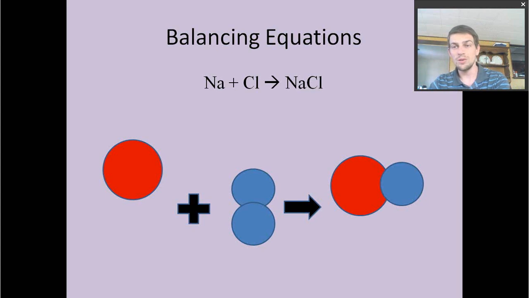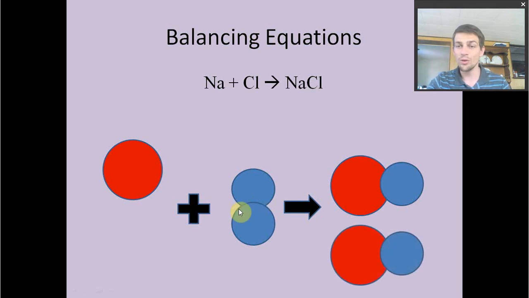And a simple way to do that here would be just to throw in another sodium chloride, because we know our product is sodium chloride. So if we have two chlorines over here, that means we must have another sodium chloride over on the right-hand side, and that's where that other chlorine is. So now we have both chlorines accounted for. Two chlorines on the left side, two chlorines on the right side, and two different sodium chlorides.